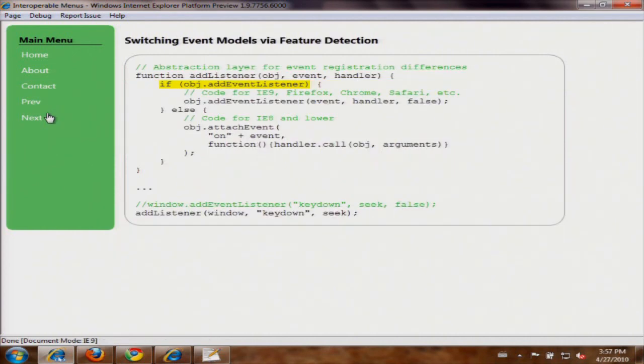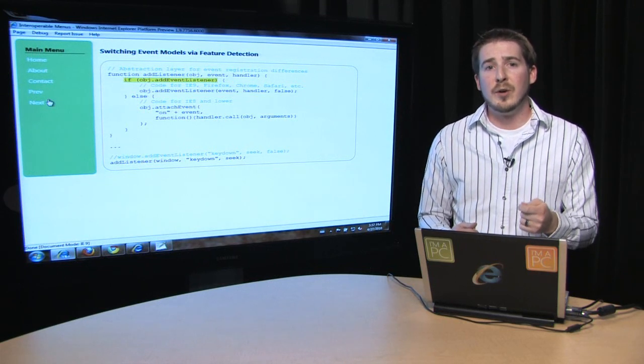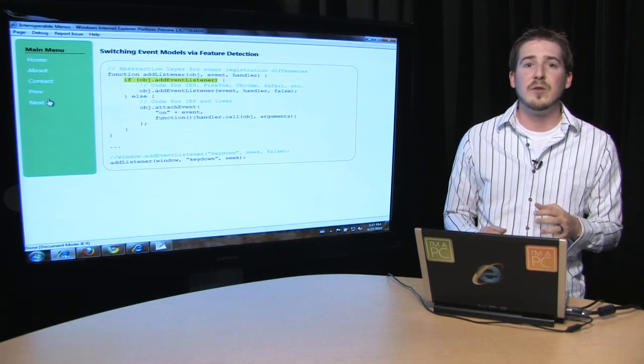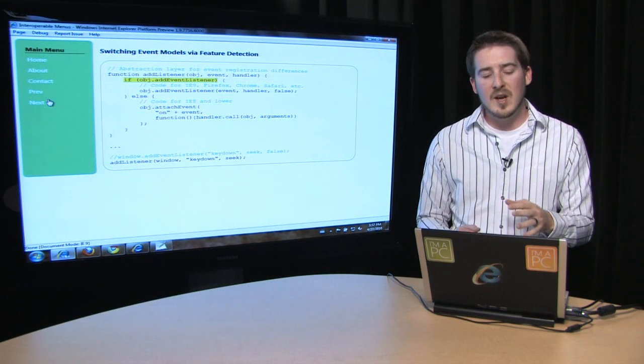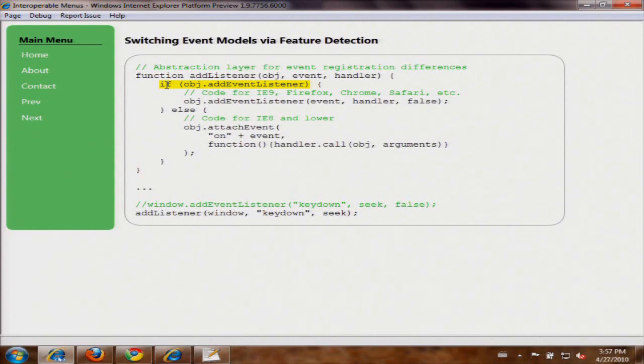So in addition to enabling the same markup today, we recognize that you have existing code that needs to work with a variety of different browsers. And so one of the key things that you can do for your own sites is to make sure you're detecting features properly so that you can ensure you're running the same code in IE9 as all the other browsers. You do this by using feature detection and, most importantly, checking for standards first. Here I've written a detect for addEventListener, and if it's available, I use it so that IE9, Firefox, Chrome, Safari, etc. will run the same content. But if it's not available, I'll fall back to using something like attachEvent.